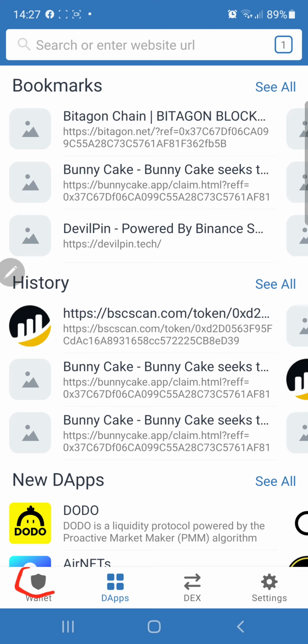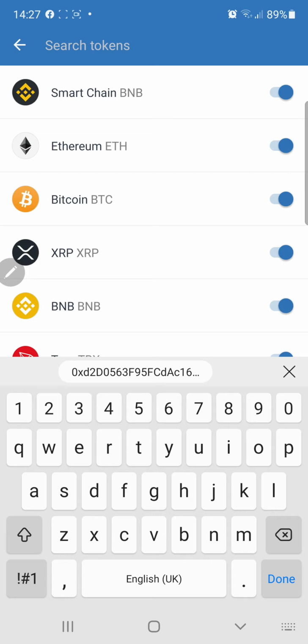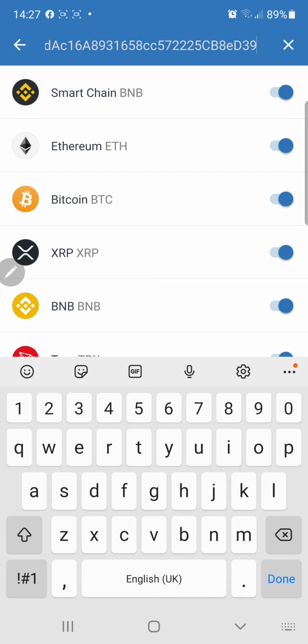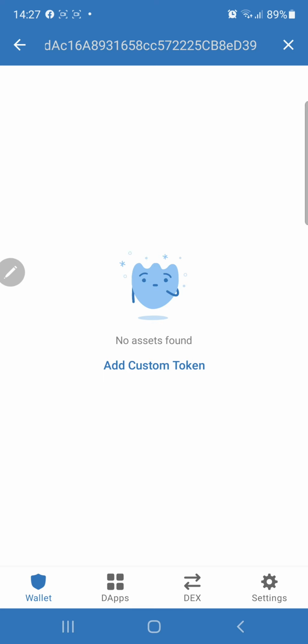Go to the Trust wallet. Pardon, we are in Trust wallet. Just click wallet. Now click this to add tokens. From now on, as I say, you can copy and paste the contract address from the description below or from Binance Smartchain scan. I will put the link to the Binance Smartchain scan in the description below. And we see that the token is not added. Now we must add it ourselves, so click this, add custom token.